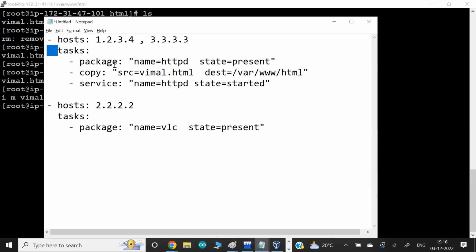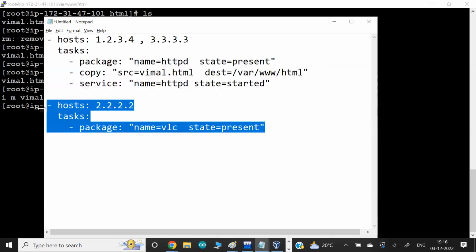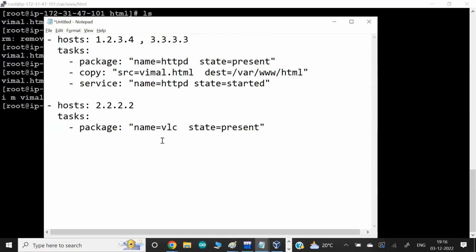So this is the final sentence, guys. In this playbook, because we have 2 hosts, it means we have 2 plays. This entire task is going to run on this host, and this entire task is going to run on this host. So I can say one play is going to run, then the second play is going to run. And normally in a playbook, we run multiple plays, so we can say this is a list of plays. Because it's a list, we write hyphens here.